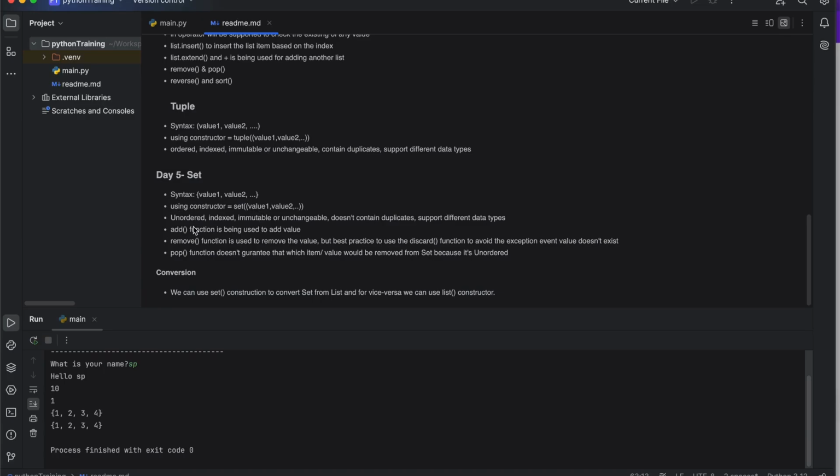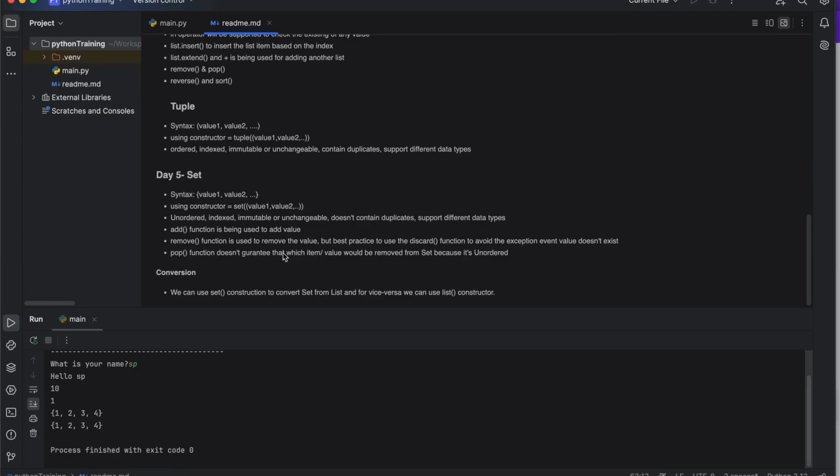Remember, a set is unordered, unindexed, immutable or unchangeable, and a set doesn't contain any duplicate value. A set also supports different data types. The main topic is that a set is an unordered collection of elements, and it doesn't contain any duplicate value. The add function is used to add a value, what we have seen just now.